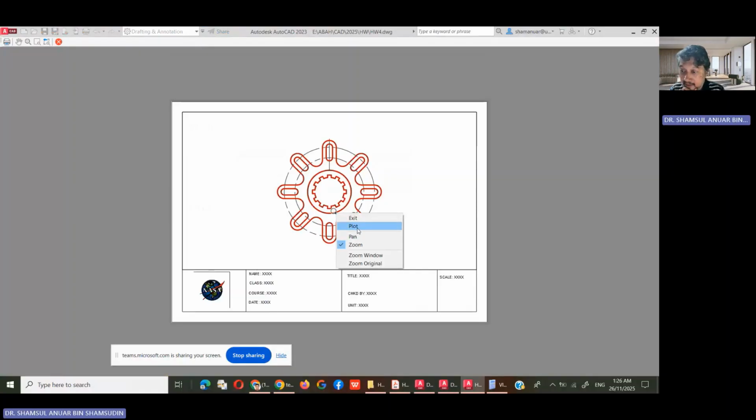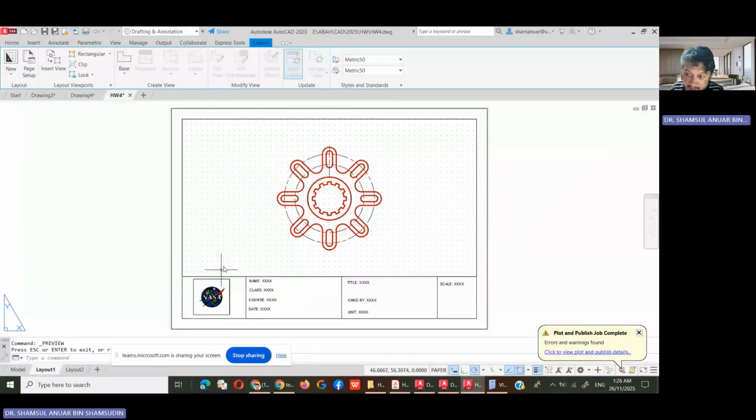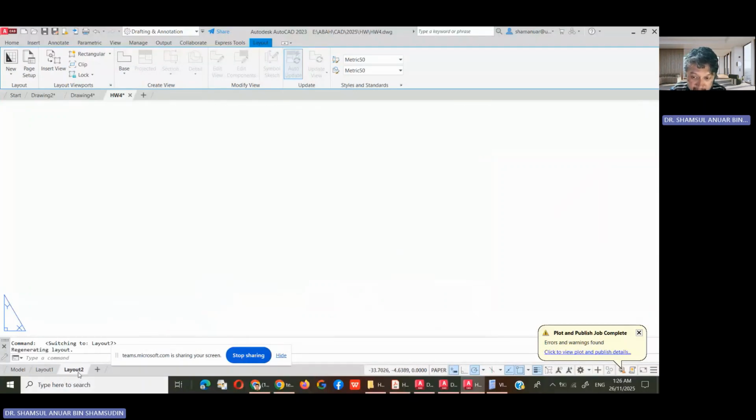Preview. If you like it, you can plot. And you're supposed to also include the dimension, but please do so.